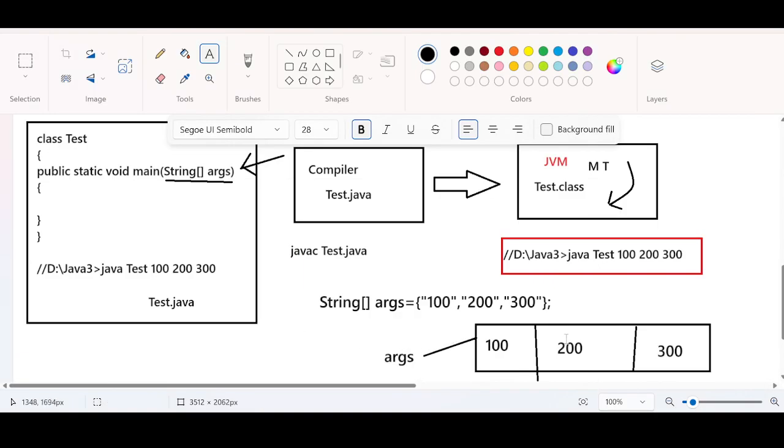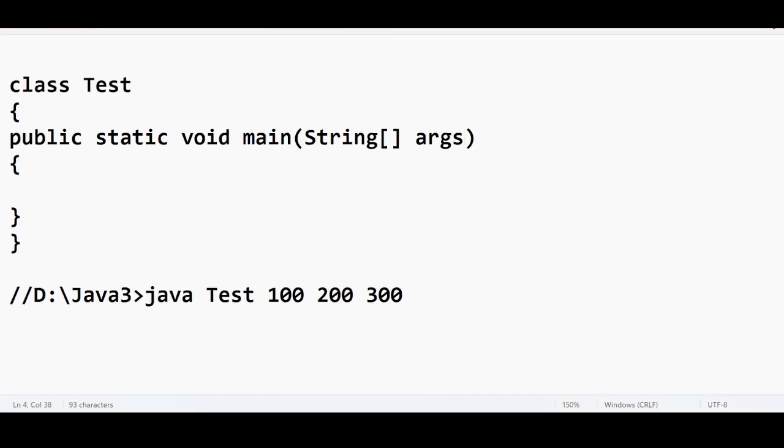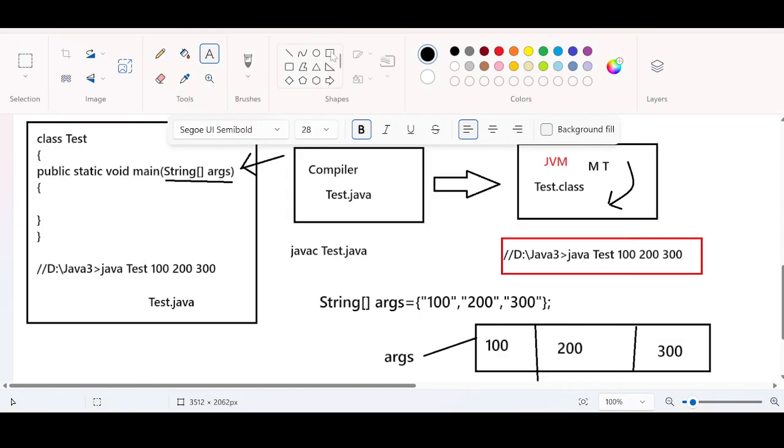Once these values are assigned behind the scenes, the main thread will get access to the main method, and all the instructions in the main method will get executed. Firstly, this will be taken care of, if you are passing any values. So what is the proof that these values are getting stored? Let us go back to the program. We know already, as I have explained, that for each and every array, indexes will be created. This is going to be the 0th index.